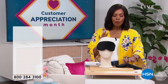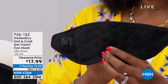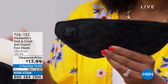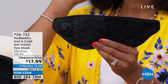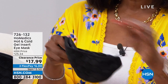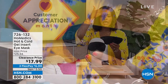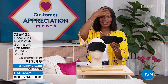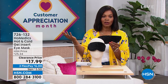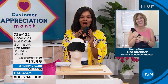We're going to start off with a little something for you. This is from HoMedics — what I'm holding is an eye mask. When it comes to the eye mask that HoMedics brings us, whether it is soothing heat or soothing coolness that can help depending on the situation you're going through at the moment, isn't it wonderful to have a mask that fits the purpose, that's comfortable, beautifully made, that can be hot or cold, and give you that soothing nature? It's yours for $17.99, normally over $25, on flex pay. Our own Lisa Kirshner, one of our health and wellness experts, is joining us with more great things from HoMedics.